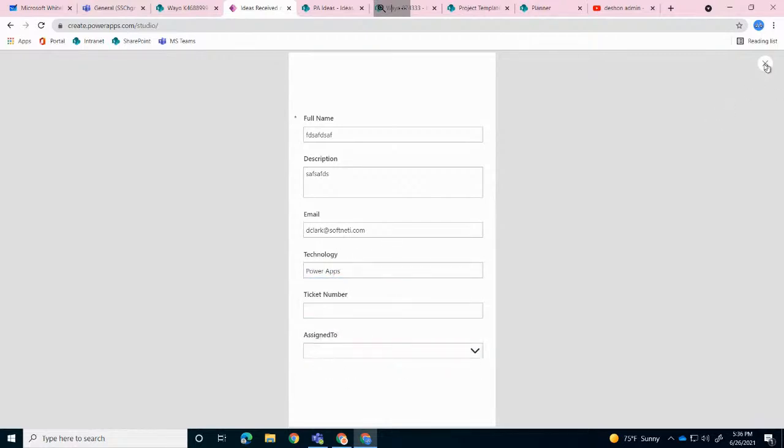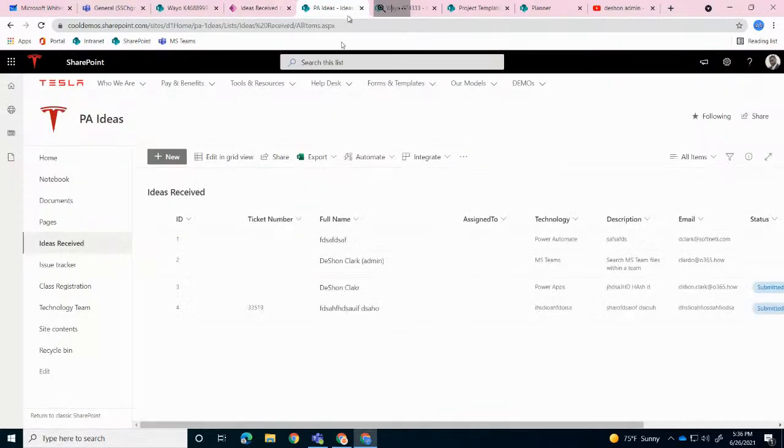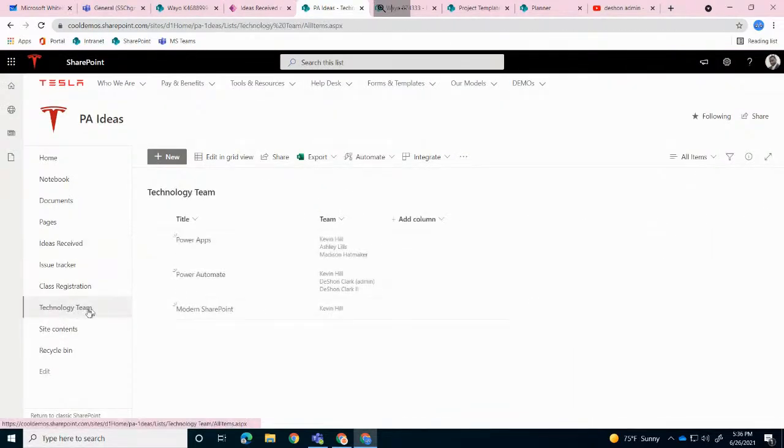And then for my team assignment, just to make sure things are crisp and minimize the user error, instead of using this title single line text, I would absolutely have a choice column with different technology options. So hopefully that helps.